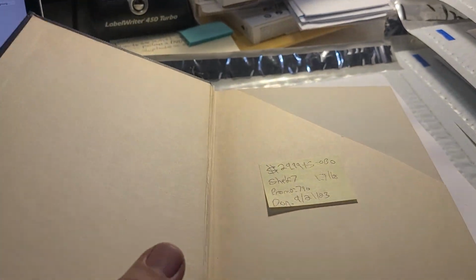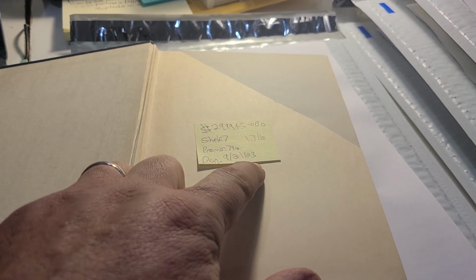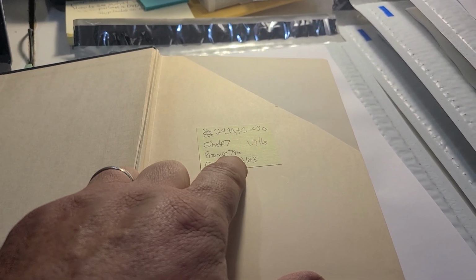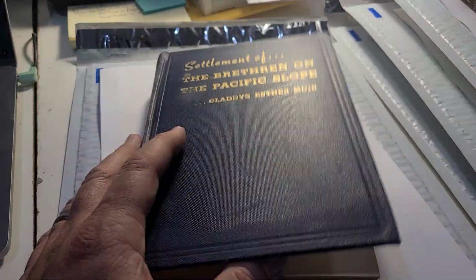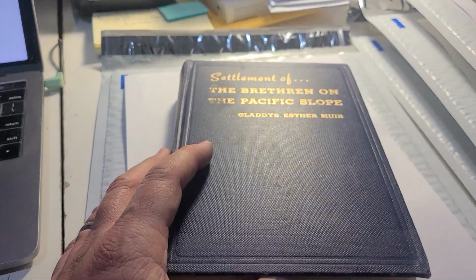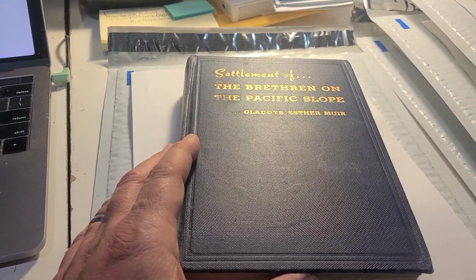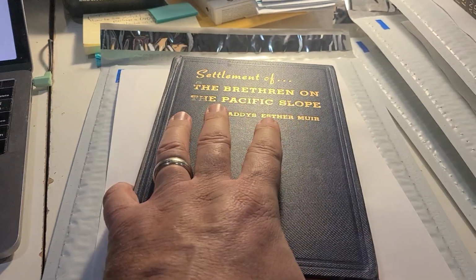This was donated to me last year, 2023 in September. I'm not sure if it was just with a few books or it came with a big donation. I believe it was probably a smaller one, but I did sell this one for $20. I took an offer. Plus shipping. All of these are plus shipping. None of them are free shipping.